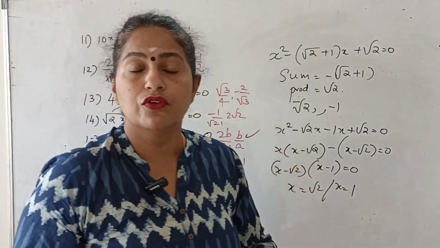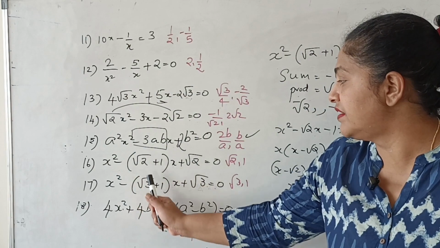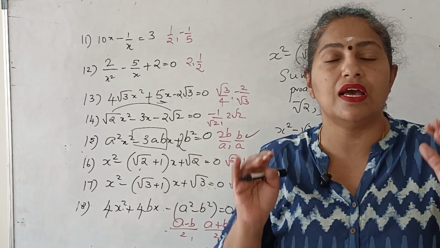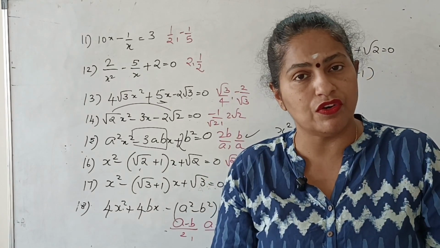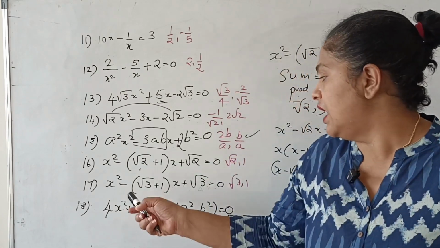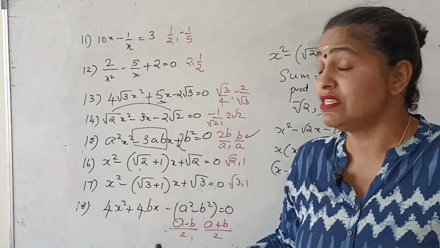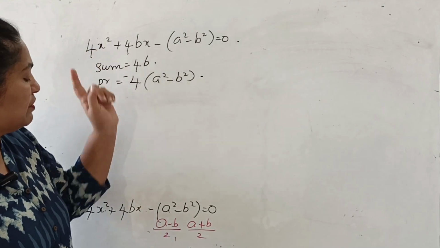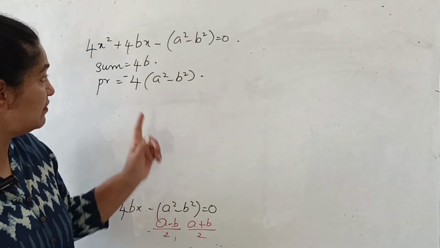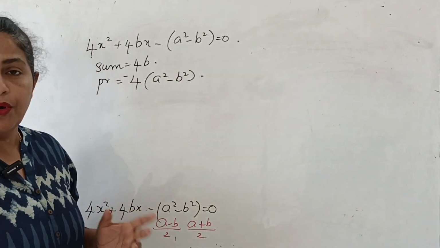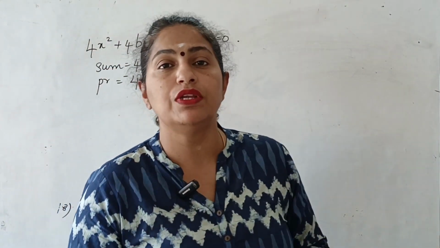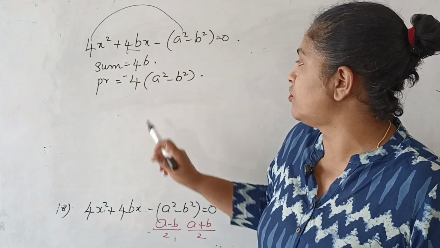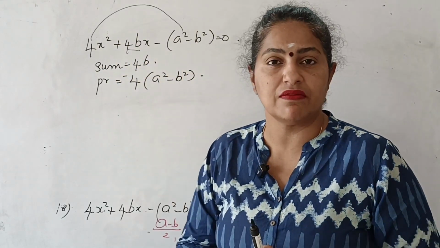Now you can see that the next sum is ditto the 16th sum except that root 2 has become a root 3. I am leaving it to you to figure out on your own because it is extremely simple. I am going to do the 18th one, which is again given in terms of variables a and b. This is our question. So this is the answer that is written over here. I have rewritten the question here. Proper quadratic form. We need to find two numbers that will give us a sum of 4b and a product of minus 4 into a square minus b square.